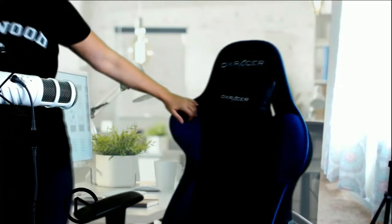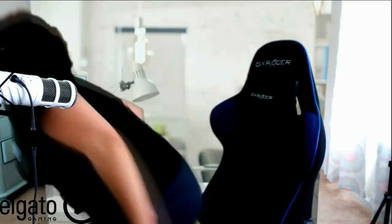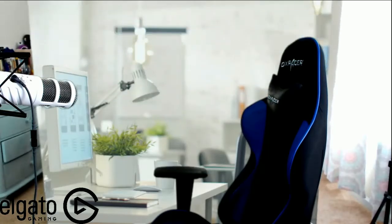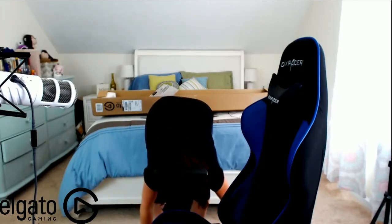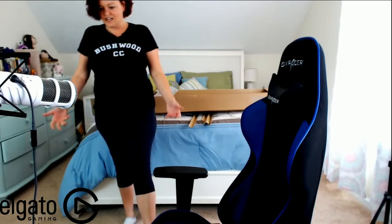Anyway, I'll play around with that, but this is pretty cool — it was really easy to set up. It took me longer to open the box than it did to set this thing up. To undo it, you literally just push it down. Isn't this fun? Look — we're in my office, we're in my bedroom. And when it's done it just latches up. The biggest problem is gonna be me tripping over it, but I can tuck it away, pull it out and pop it up, and that's gonna give me so much more space.